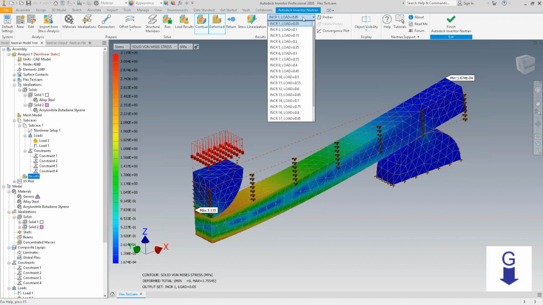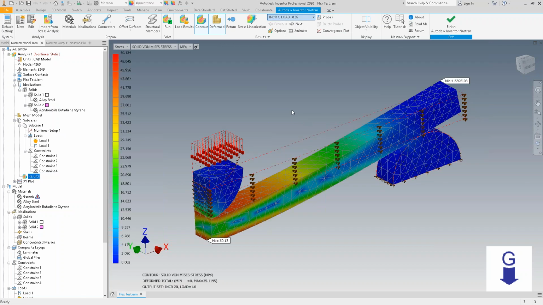I can jump through time and say, okay, let's look at 100% loading. Let's see what that shows us. When I do that, my max stress exceeds the 43 megapascal yield that I plugged into the chart. So at 100%, this is going to fail. It's not going to withstand the stresses. But what nonlinear does for you, because we're grabbing those increments, is we can dial back in time and get a better idea, not exactly when, but of when it will actually exceed that yield.